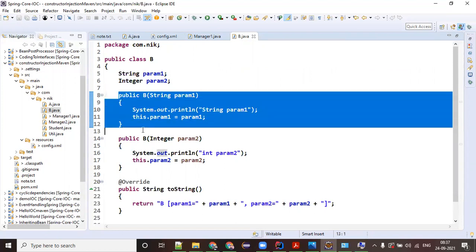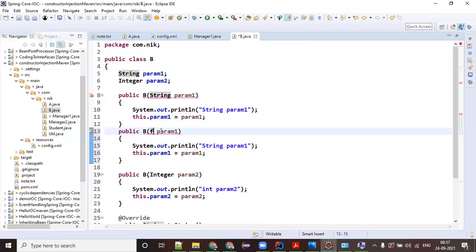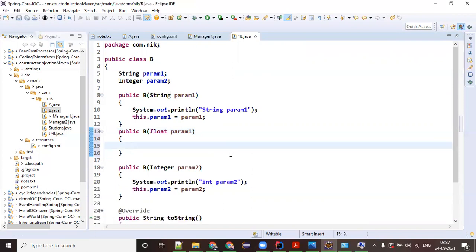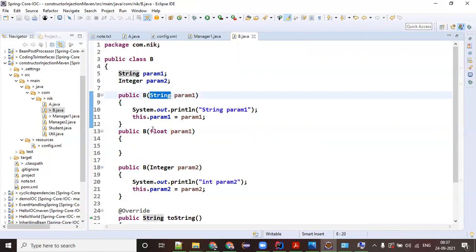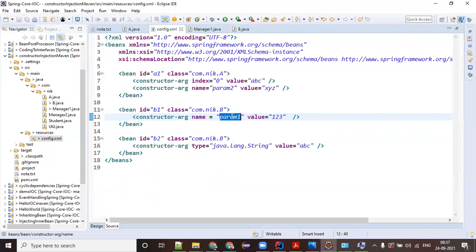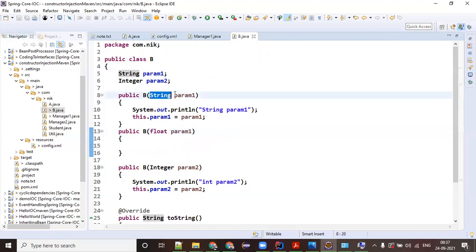It's always possible you can have two constructors something like this, and both are having param1. Can you see that? Confusion is still there. This is called constructor overloading. It's a pure core Java concept. One constructor with a string parameter, another constructor with a float parameter. So now if Spring comes again to parameter 1, it will be confused again. It will say, oh my God, here is also param 1.